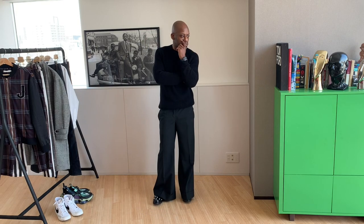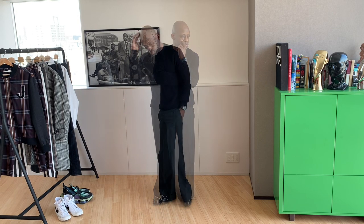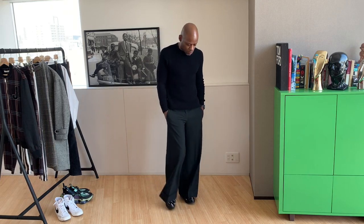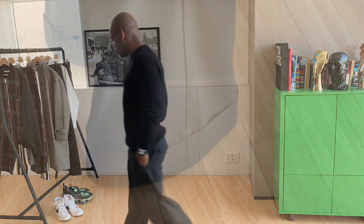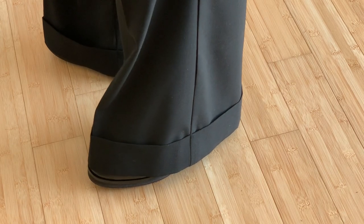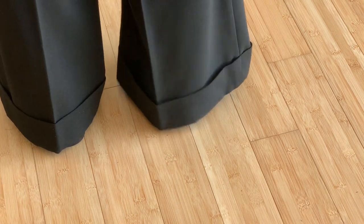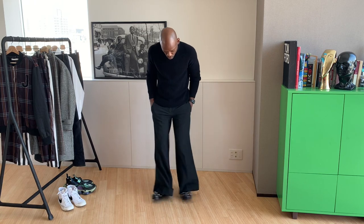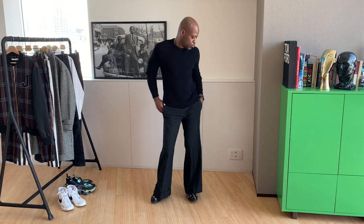For the first look I decided to do just a clean black trouser, but I took it up a bit by making this one super wide leg and bell bottom at the bottom — a new and different shape. Look at how it covers the shoe, which I thought was a super dope detail. I love the way you can just walk and show a little peek of the shoe.